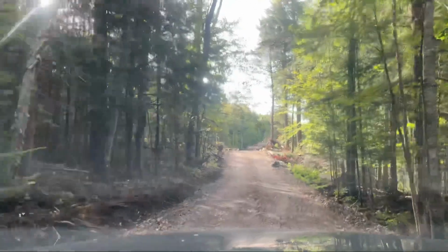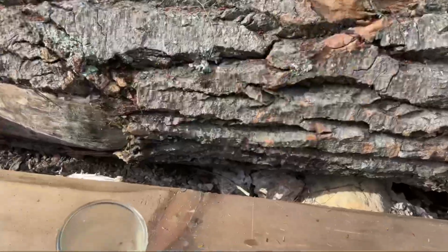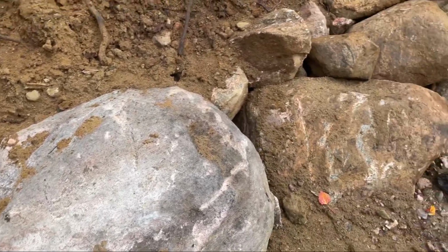Well, I'm off. It is 9:10. I'm definitely late, but a slow morning was definitely needed this morning. So time to get in the machine. It was kind of hard to tell what I was doing in the dark last night. It's really nice to see this in the morning and see how it's come along.